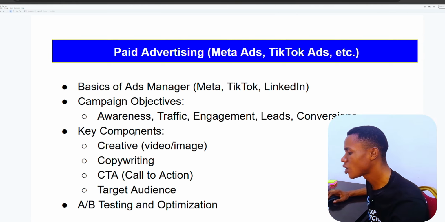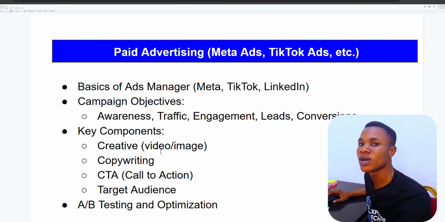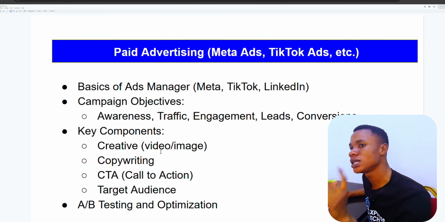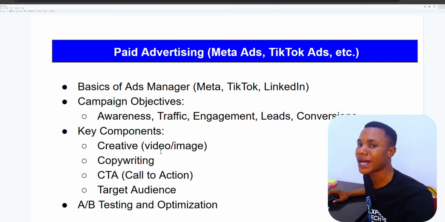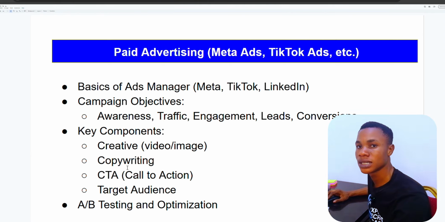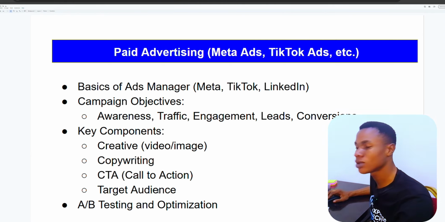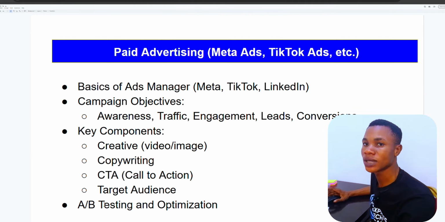And then the key components to understand are the creativity, that is you using the images or the videos, and the copywriting, that is the write-up that you are going to be using, because in your advertisement you are using basically two things. You are using either the image or video and the write-up. So this is very important. So these are the key. Of course, call to action must be included in the copywriting script you're writing to sell your product. And of course, the target audience, like I just mentioned. Sometimes you can do A and B testing.